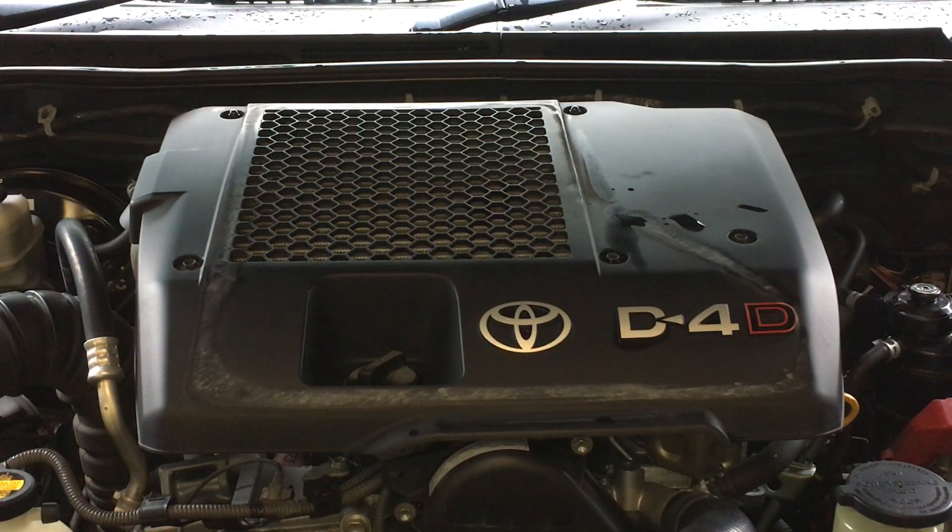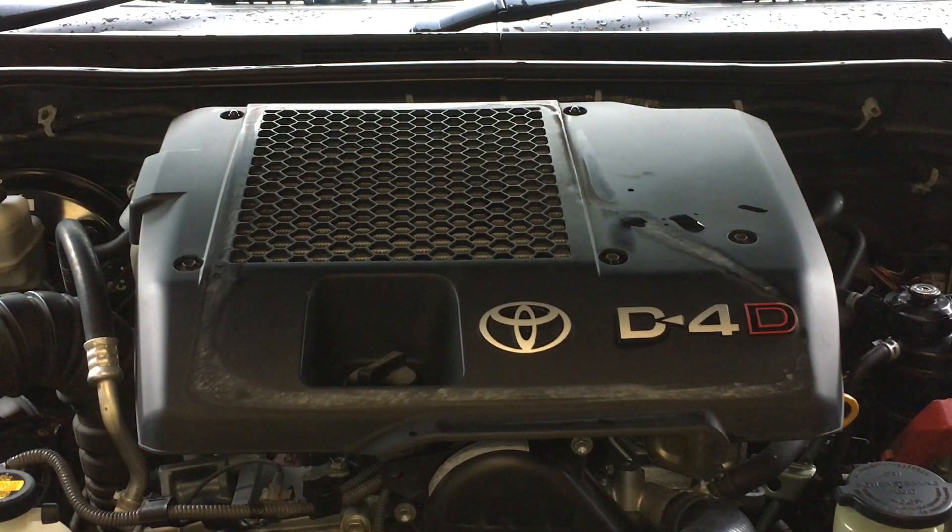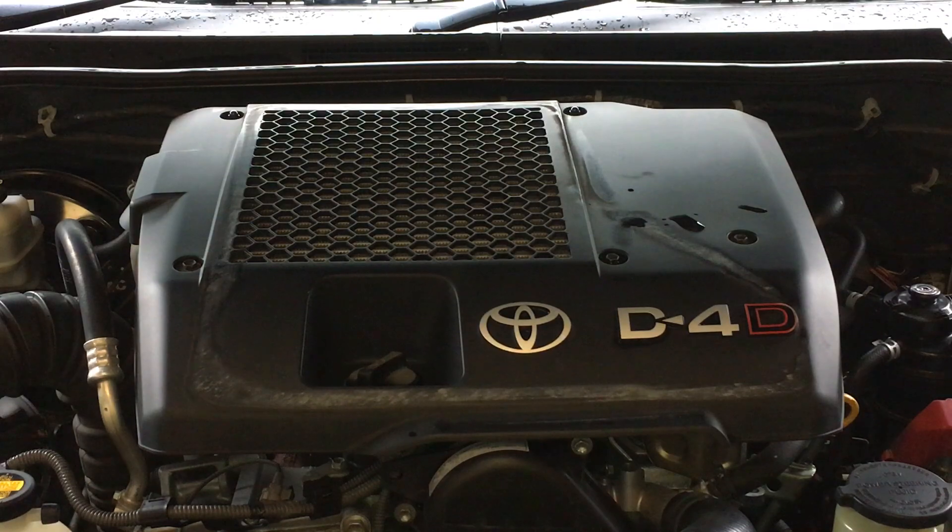That happened twice with no snorkel on a high country river crossing that had a little deep pinch I didn't know about. Momentarily the front and rear dipped, and the water went halfway up the spare tyre on the back door of the Prado — very deep, just a sharp little dip. Because of that dip the water came up the bonnet and up the windscreen. If you get too much of that it'll also drain down the bottom of the windscreen into the plastic area and could end up inside your vehicle, blowing out your vents — that's happened to people I know.